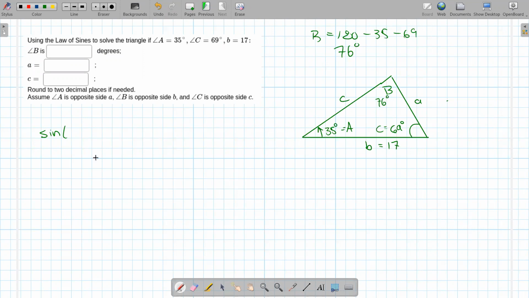And then for some side lengths, I'm going to not start off with the sine there. So usually if I'm looking for the side length, I put the side length on top in the triangle, makes it slightly easier to solve. So for example, side A divided by the sine of angle A, 35, is going to equal, and now I need two things I know. So I know about B. Side B is 17 over the sine of its opposite angle, 76. Then we'll just multiply that sine up to get A.